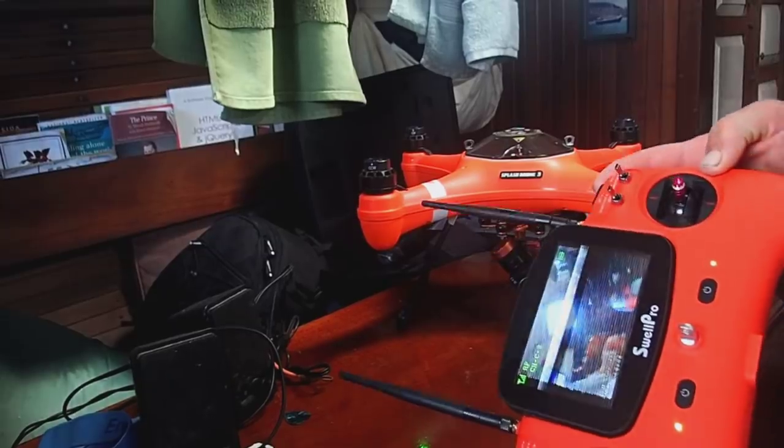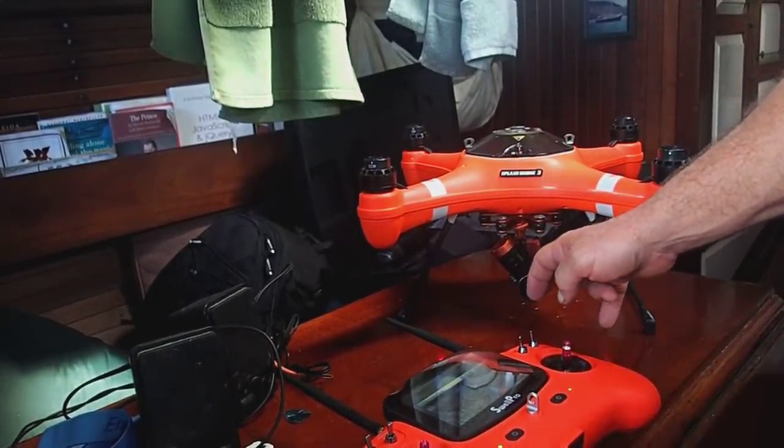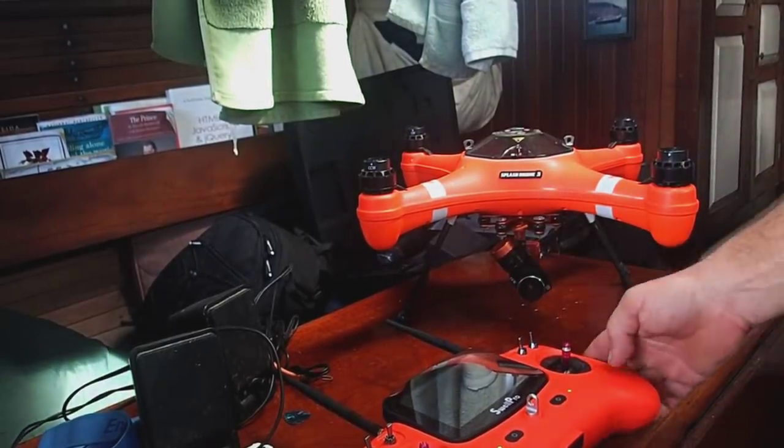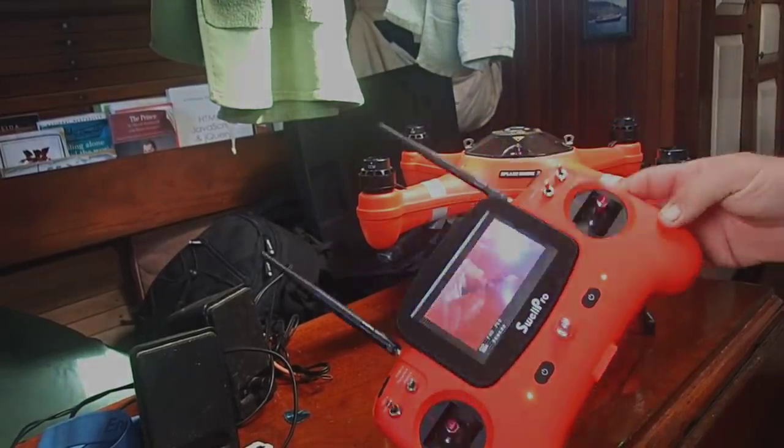Once again, I've lost control. And this happens now. The last three times I flew the drone, this is exactly what happened to the camera. So those are the problems.